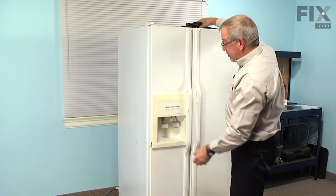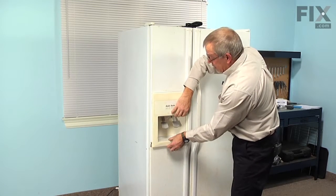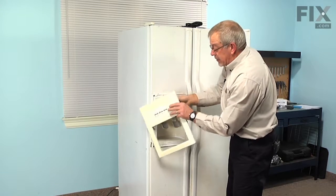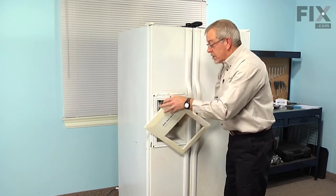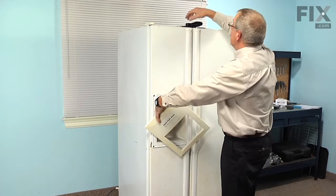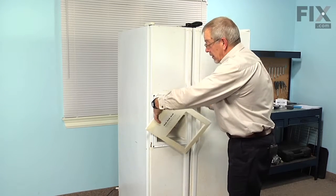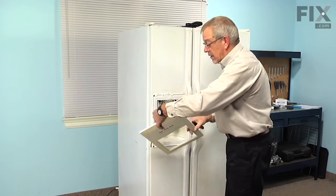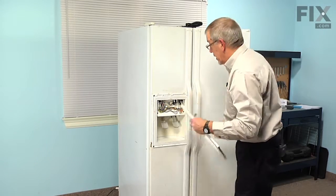Once you've disengaged the bottom, just lift up on it, unhook the top, pull it to the side, and we can disconnect the electrical connection there. Just release the locking tab and then set that aside.